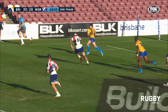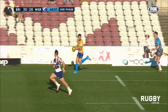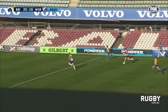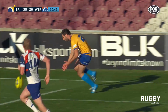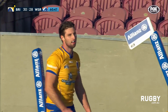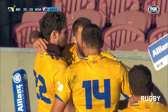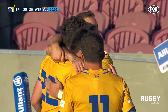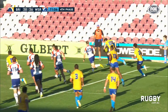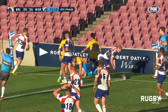City winger Mitch Felsman then put his hand up for try of the season. Pace on the outside. And they've got runners on the inside as well. Stabbing ahead is Felsman. Felsman brings it in! They've gone 100! Brisbane City with an absolute pearler at Ballymore. The speedster sealing the win with a double. James goes to the flyer. This guy is quality.